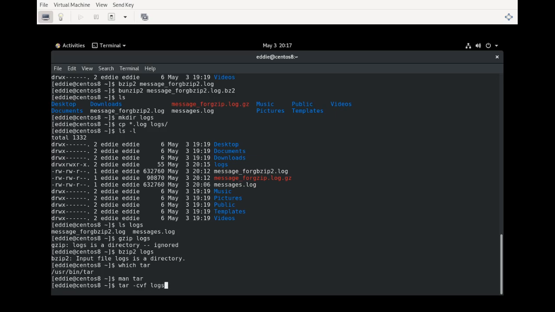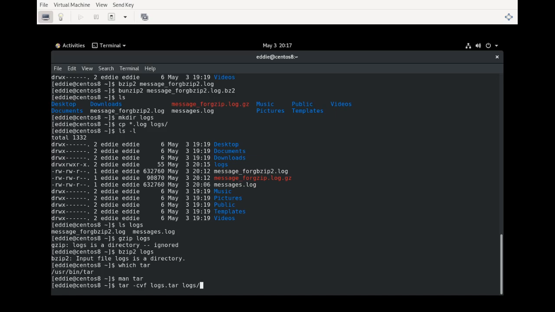We're going to call this logs.tar. Now, just like with the .gz for gzip and the .bz2 for bzip2, you don't technically have to have .tar. Linux is going to know what file type it is, but for making stuff human readable, it's a good idea to do that.